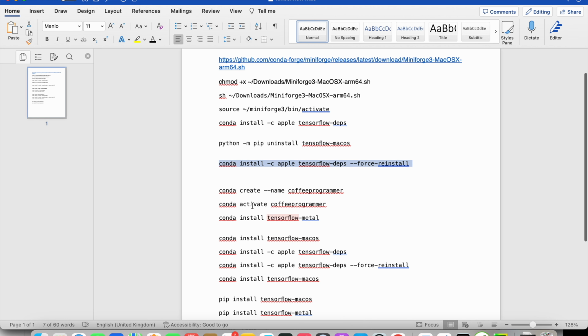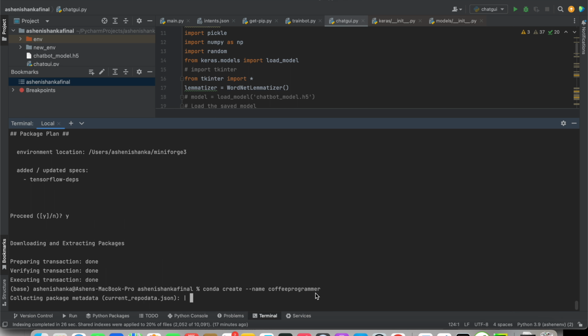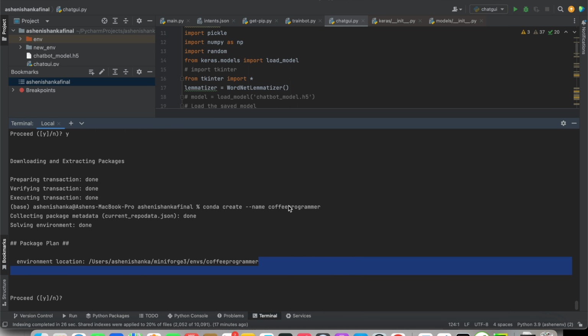Alright, the next step is to create a virtual environment. I can use conda create --name and the virtual environment name. In this case I'm using conda create --name coffee_program as my virtual environment name.